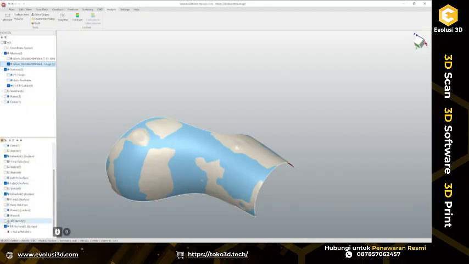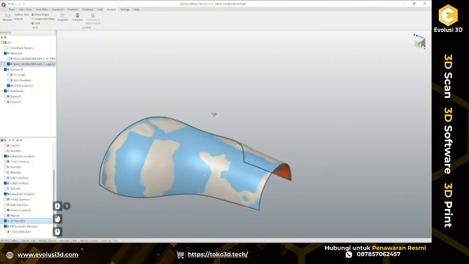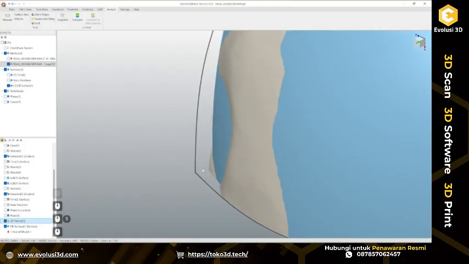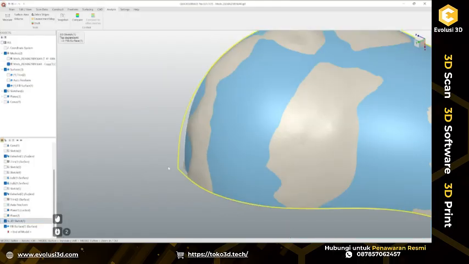Let me just enable the last 3D sketch. So here we can see that these boundary curves are not working anymore in this case, because we are using fit surface on this portion of scan data.